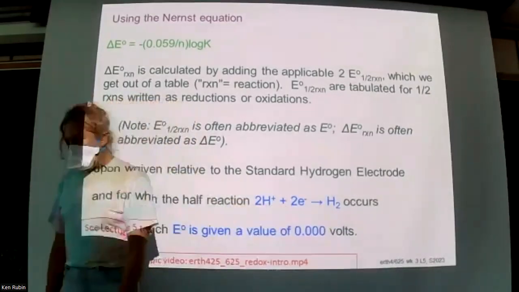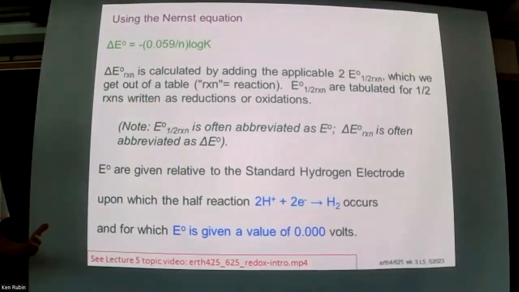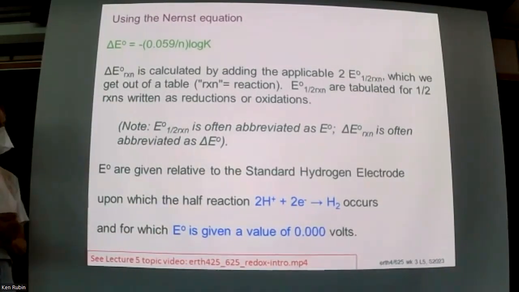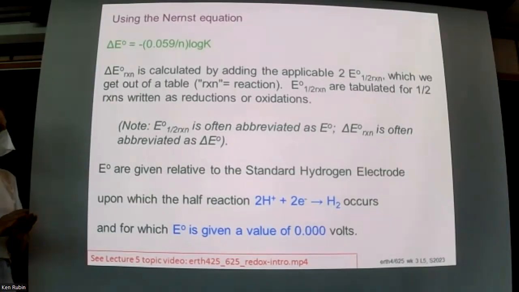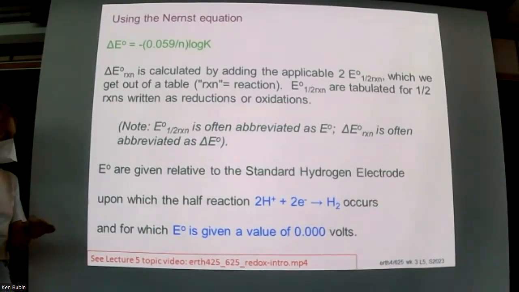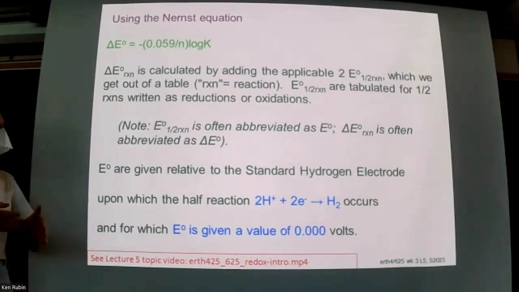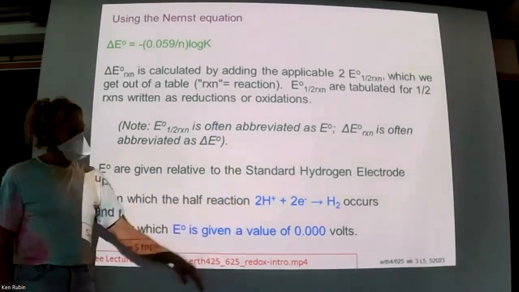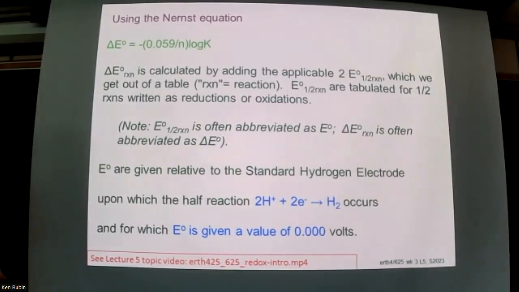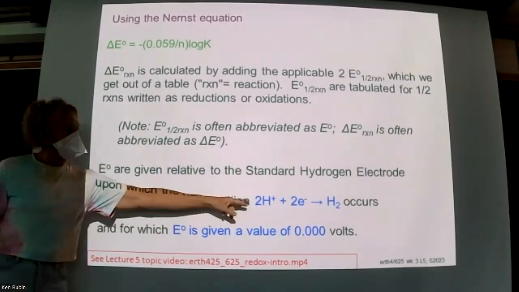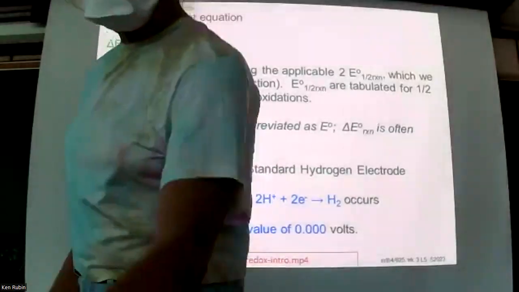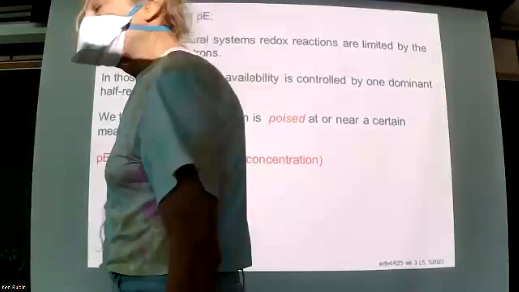And so we can start to think about environments that are so reducing where hydrogen ions can make hydrogen gas. Things that are negative with their E naught relative to this are going to take more electrons. Those tend to be not existent on the surface of the Earth. Those are interior of the Earth kind of values. This ends up being kind of a lower limit of how reduced our environment can get, because if it gets any lower than this, then water itself doesn't exist. Water basically contains hydrogen ions that would be decomposed.